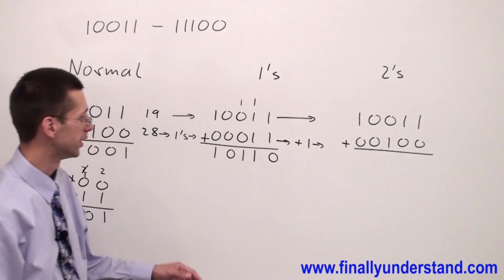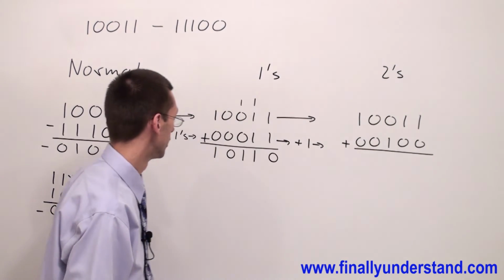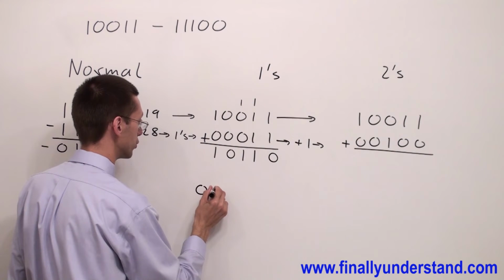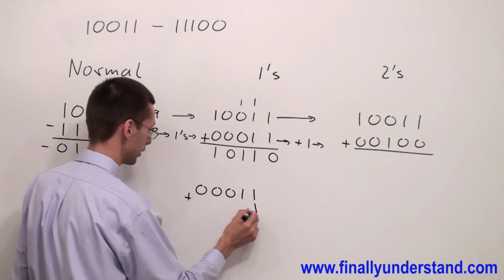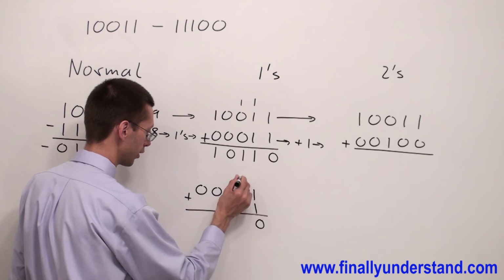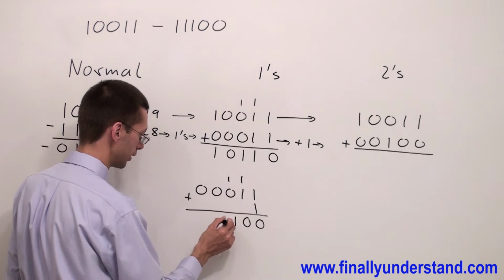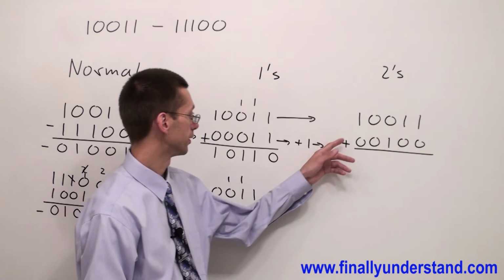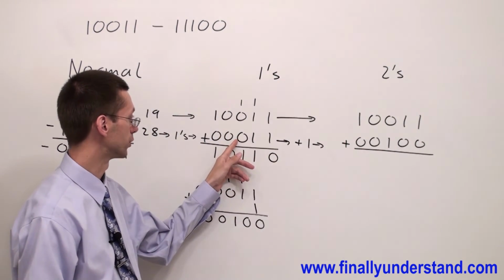Again, many people are going to ask me, how come you get this? Please notice that we're supposed to add 1 to this number. I have 0, 0, 0, 1, 1. Plus 1, I have 1 plus 1 is 2, carry of 1. 1 plus 1 is 2, and carry of 1, I have 1, 0, 0. That's why my second number looks like this, because I add 1 to this one.